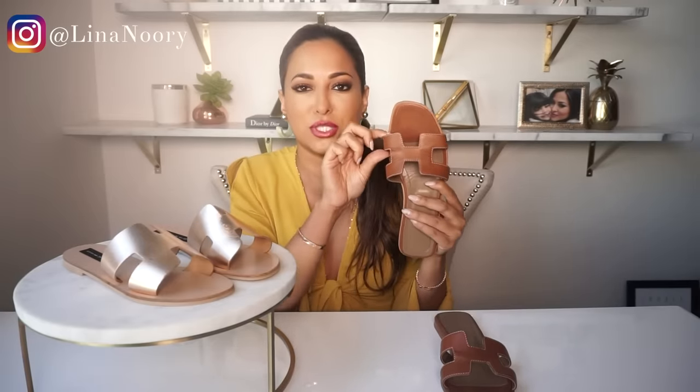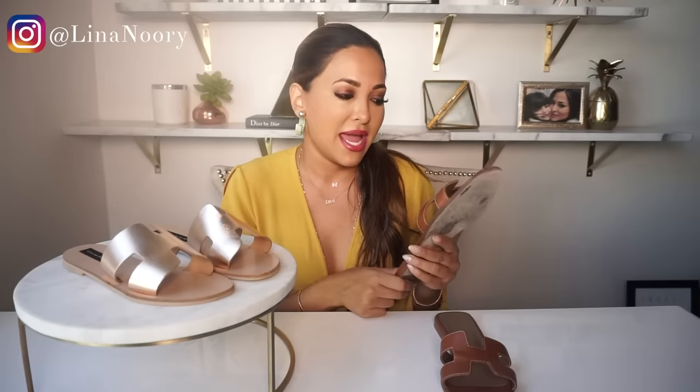Going back to the sandals — they aren't the most comfortable. When I first wore them, they were unbearable. I took them on a trip to Italy, going to places like Positano on the Amalfi Coast where everything is steps and pebbles, and I had blisters every single day. It takes time for this part to loosen up because it's a really thick and strong sturdy leather. It took about three or four months for these to expand. I wish I'd taken them to the shoe repair to have them expanded.